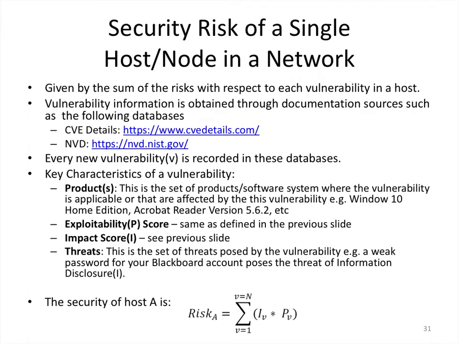The threats, as we said, this vulnerability facilitates or enables certain threats. So for example, a weak password will definitely allow for spoofing. Spoofing means that a person can access your account on your behalf. So they can spoof your identity. Okay? They can steal your identity. So a threat could facilitate denial of service. A threat means this vulnerability can facilitate, for example, tampering, or affect the integrity or affect the confidentiality, okay, and so on.